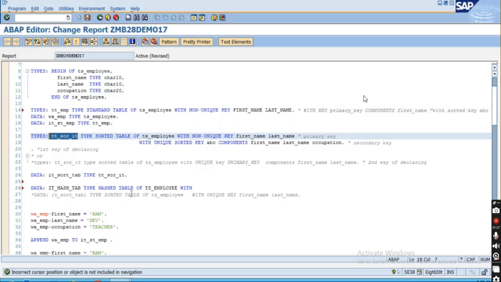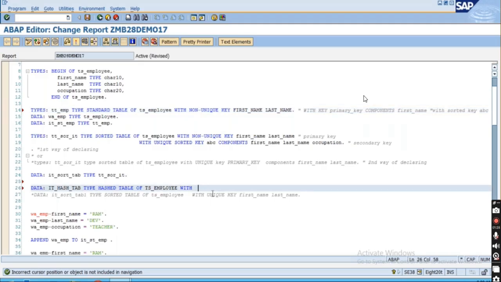And for the hash table you must define only the unique key. So in a standard table only a non-unique key, and in the hash table only the unique key will be there. So type hash table of ts_employee with unique key, and you can give first_name and last_name. And the benefit here is the search.